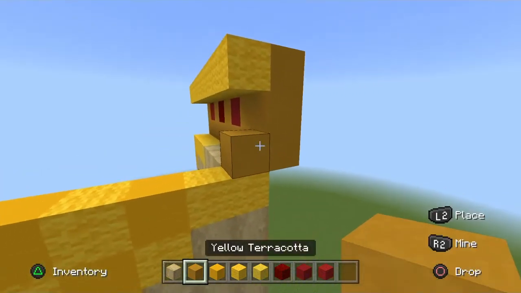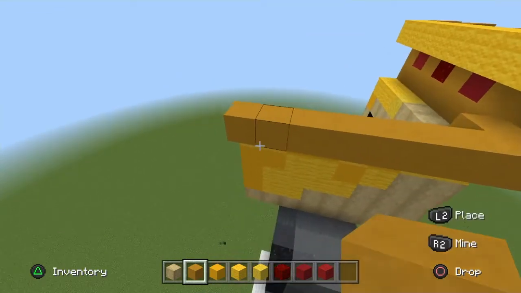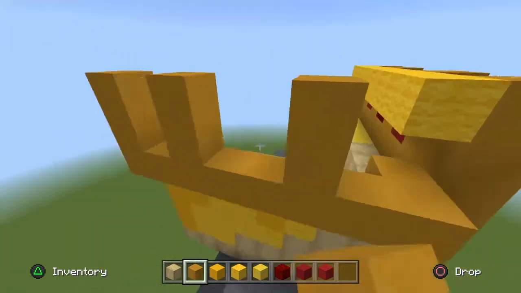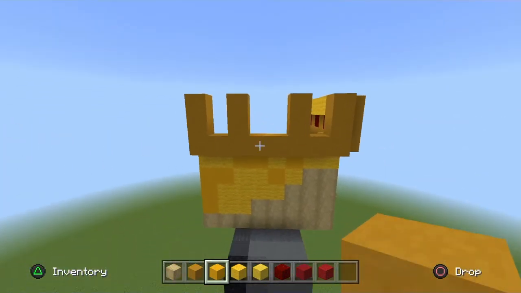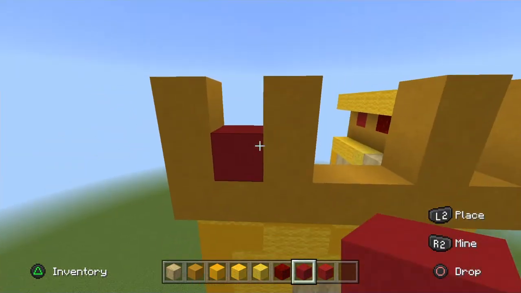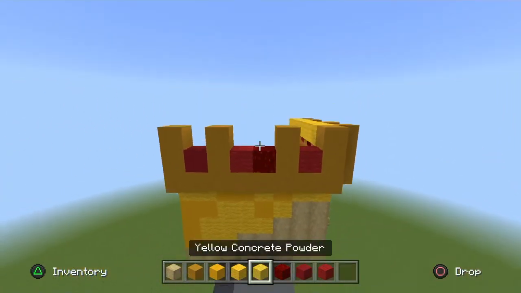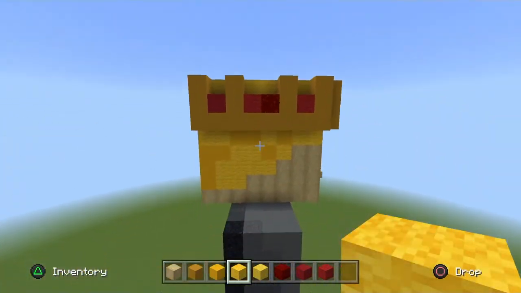Okay. Get your yellow terracotta, pop it out, and go all the way across now, just like so. On the far left side, go up two yellow terracotta, skip a block, go up two yellow terracotta, skip two blocks, go up two yellow terracotta, skip a block, go up two yellow terracotta, giving you this pattern. Now from right to left, we'll do the reds. Red concrete, red wool, another warp block, red wool. Now go behind the head, and in each gap, place a yellow wool, just like so.